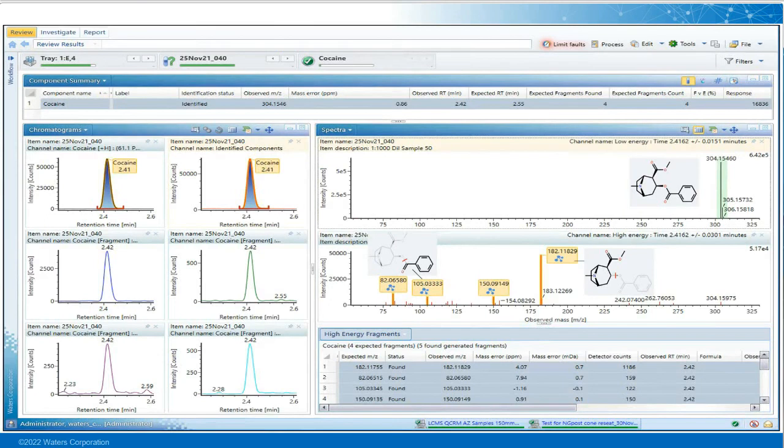This is a review tab in Waters Connect. What you will see here is just one example of a sample which was found to contain cocaine, and we can see the wealth of information that the ACQUITY RDa provides. As previously described, a positive identification was based on the presence of the precursor ion with good mass accuracy, all expected fragment ions detected, and a retention time within plus or minus 0.35 minutes of the reference retention time.